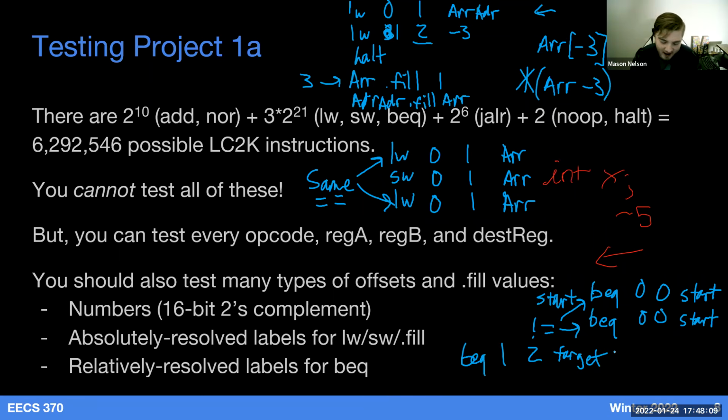But if our register A and register B indices are the same, whether they're 0, 1, 2, 3, 4, 5, 6, or 7, like I have in this example here, where the 0 is the same, that means we will always take that branch. There is never a case where we will not take that branch. So if you're looking for some sort of unconditional behavior, a BEQ with the same register index is the thing to look at.